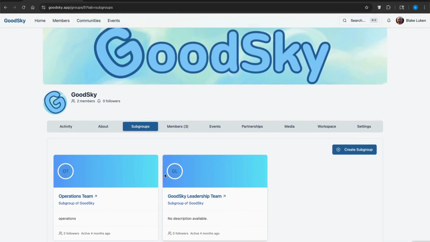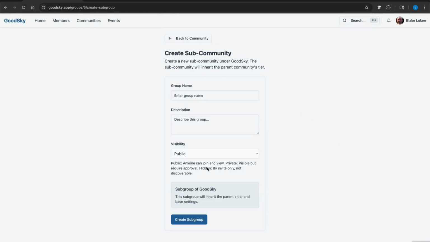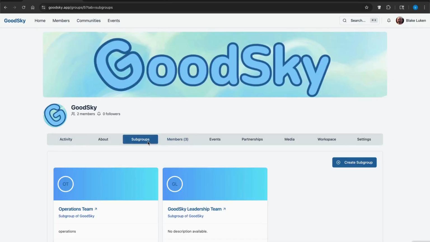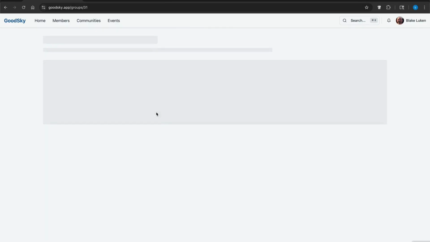So we have subgroups. And again, these are focused child groups of the parent. Basically when you create it, you have the same options as creating a group. And when I go into this, you're going to see it's basically the exact same thing as a group.